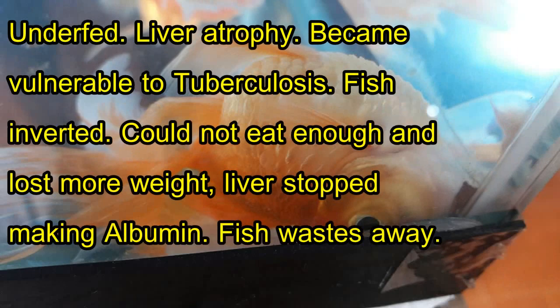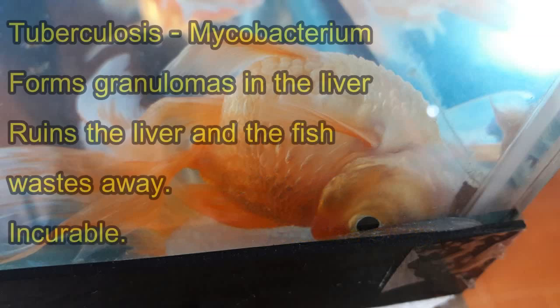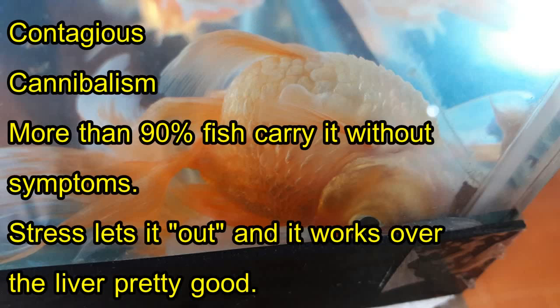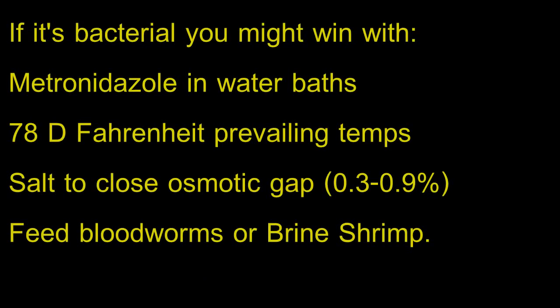The primary cause of liver damage in goldfish is tuberculosis — a very common mycobacterial infection. Mycobacteria means it's kind of like a bacteria but not exactly. It's spread by cannibalism even among baby fish. Tuberculosis usually just exists in granulomas in the liver until the fish is handled a lot, chilled, stressed, or water quality deteriorates — then the tuberculosis takes over, kills the liver, the liver stops producing albumin, and the fish takes on water. Not a lot you can do for those guys.